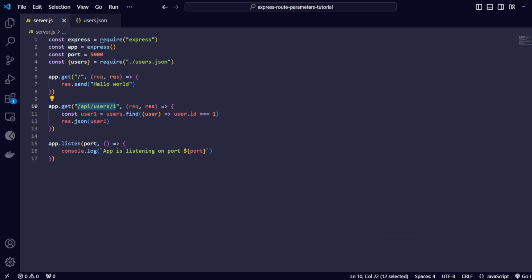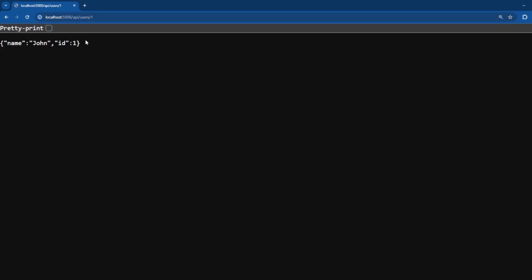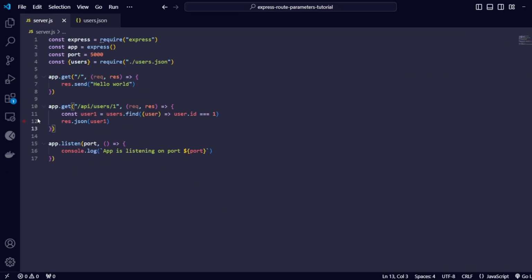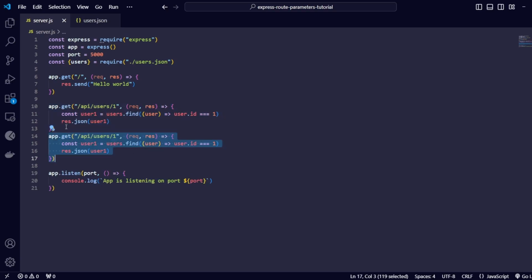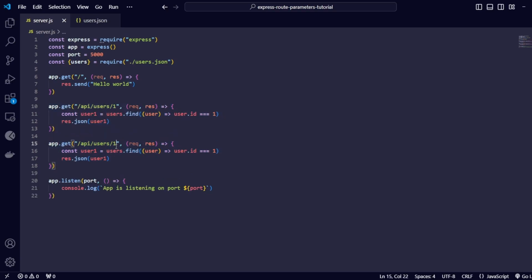I'm going to copy this, and then in the browser I'm going to add this to localhost. Okay, so at this point it returns user 1. But the issue with this is if you have up to 100 users, you have to do this manually for each of them. So for instance, if I'm looking for user 2, I'll have to recreate this and maybe change the route to 2 and change this also to 2.